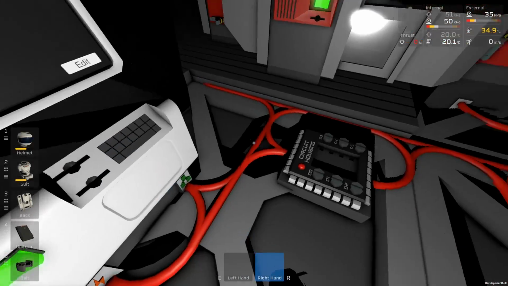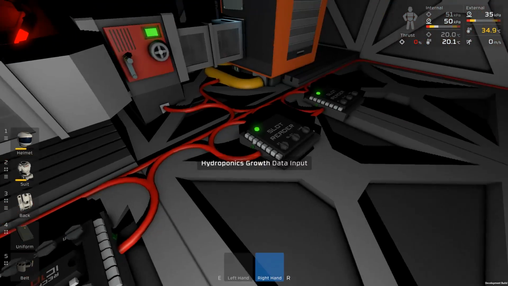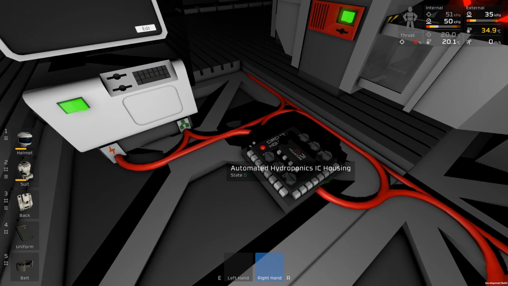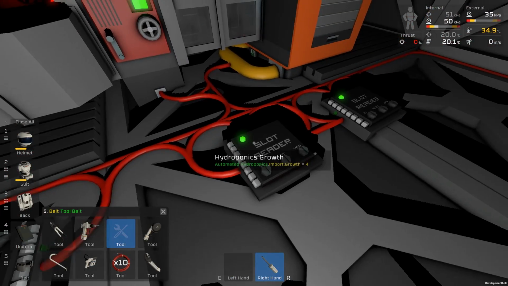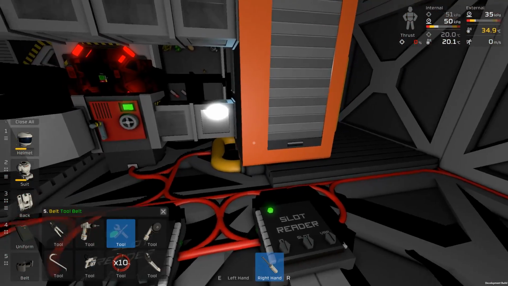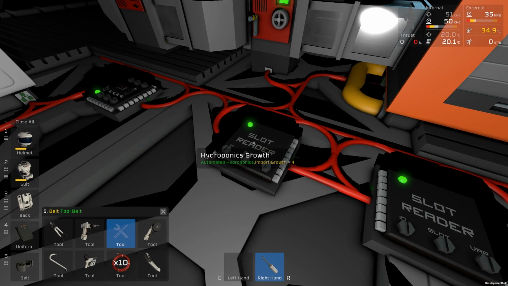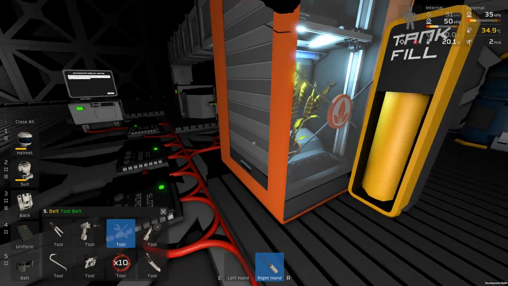So let's just import to clear things. Get the chip ready. We can put that in, and then we need to connect basically our usual pins. So the pins are going to be relatively straightforward to connect in this one. We're actually just going to use these slot readers. We should be able to read directly, but because I've already set these up, I can then look at these values independently whenever we want. This one's already at 4 now, and this quantity is at 1, and that will create 2 wheat.